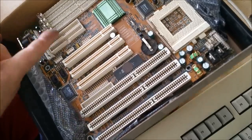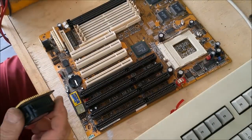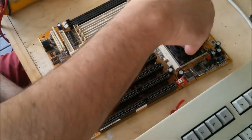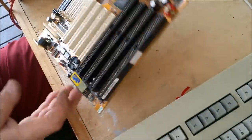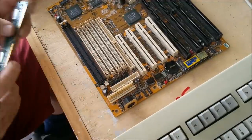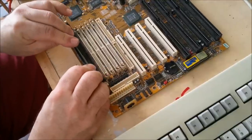This is odd in that it's only got the 72 pin memory, not the SRAM, which is what this one runs with. But we've set that up, so it should come up as a 200 megahertz if it's going to work. So we can just leave that there. Now, the next thing I'm going to do, and the reason I took it out, is I couldn't get the SRAM in the case without flexing all over the shop. So we will stick it in now.